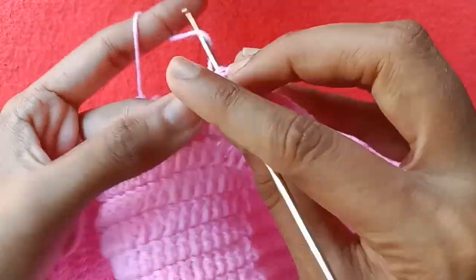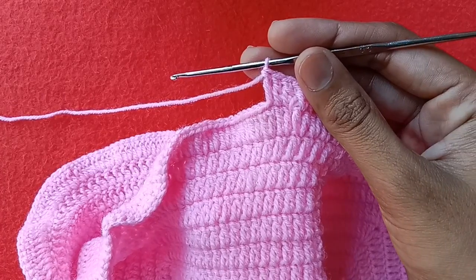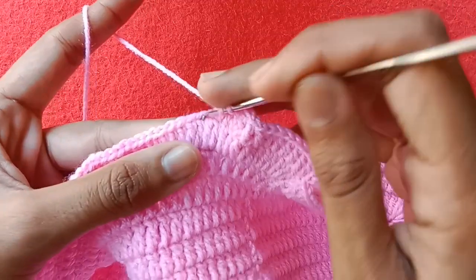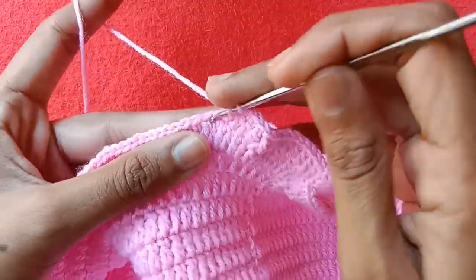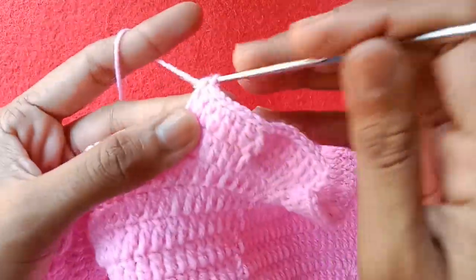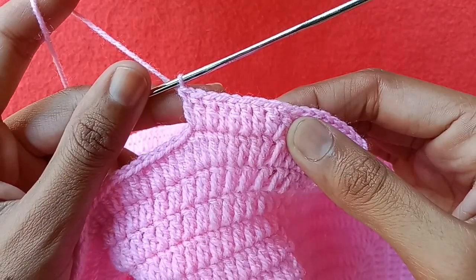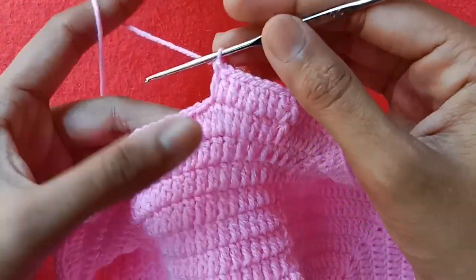into the next double crochet 1, into the next double crochet 2, into the next double crochet 3, into the next double crochet 4, into the next double crochet 5, into the next double crochet 6, into the next double crochet 7, into the next double crochet 8, and after completing 8 double crochet stitches, again make 2 front post double crochet stitches.